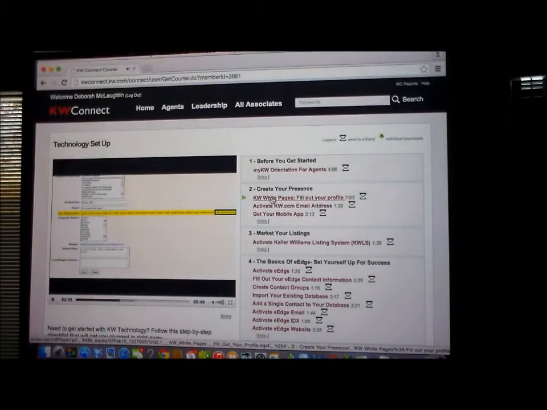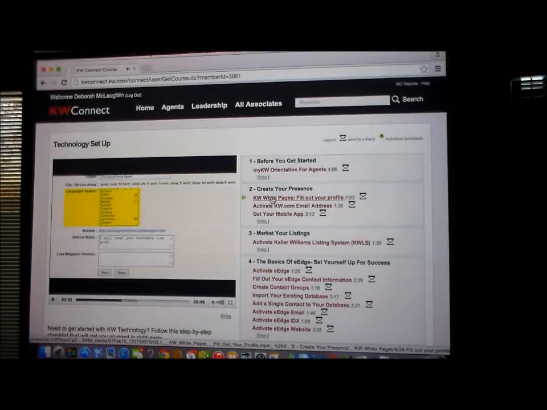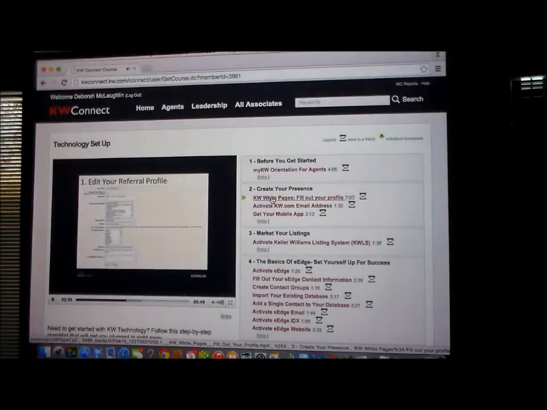Spell the name in as many different ways as possible to ensure that a potential client will match what you have entered. Be sure to add all of the languages spoken, and the website field shows what you have named your KW agent website. This particular field is only for your reference. And the best way to add referral notes is to ask yourself why another agent should refer leads to you, and then craft a short message to them.